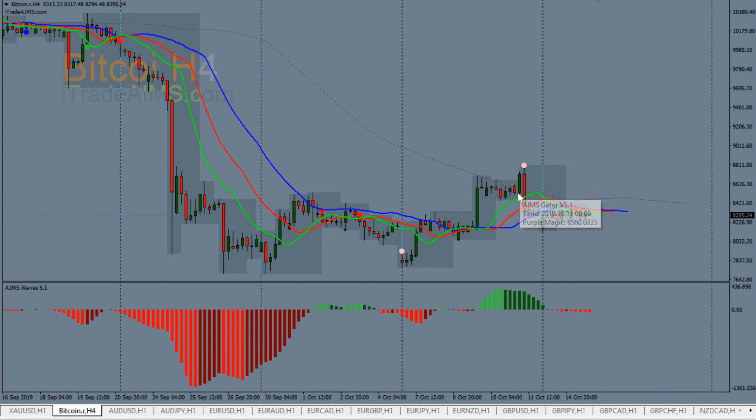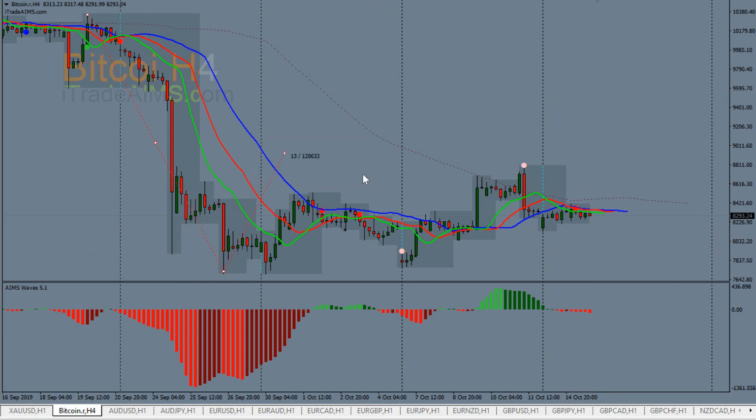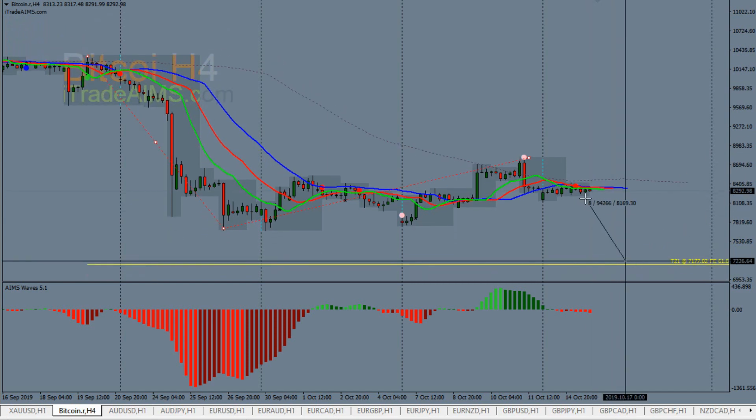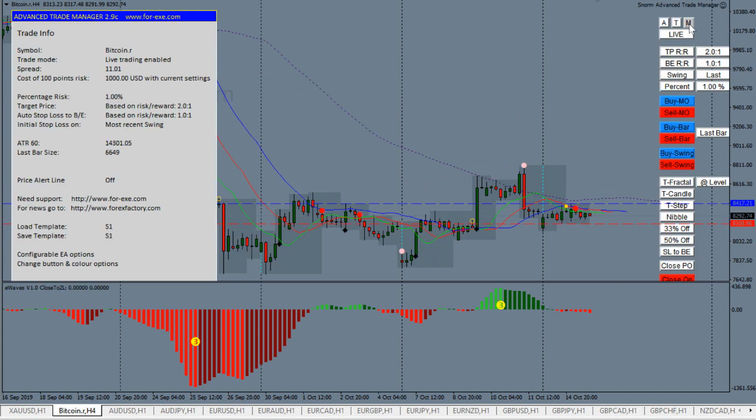Now around this time it was a setup 0, but now as you can see, the purple is not touching the Gator. Always look at the lines at the right edge of the chart, because they are shifted lines. So if I wanted to take this trade, it would be a setup 1 here, and my target would be based on the target zone. Secret given away. This would be my target point, which is, let's call it 94 points, and let's call this 30 points. So that's 1:3. I can easily put a trade on this without worrying too much.